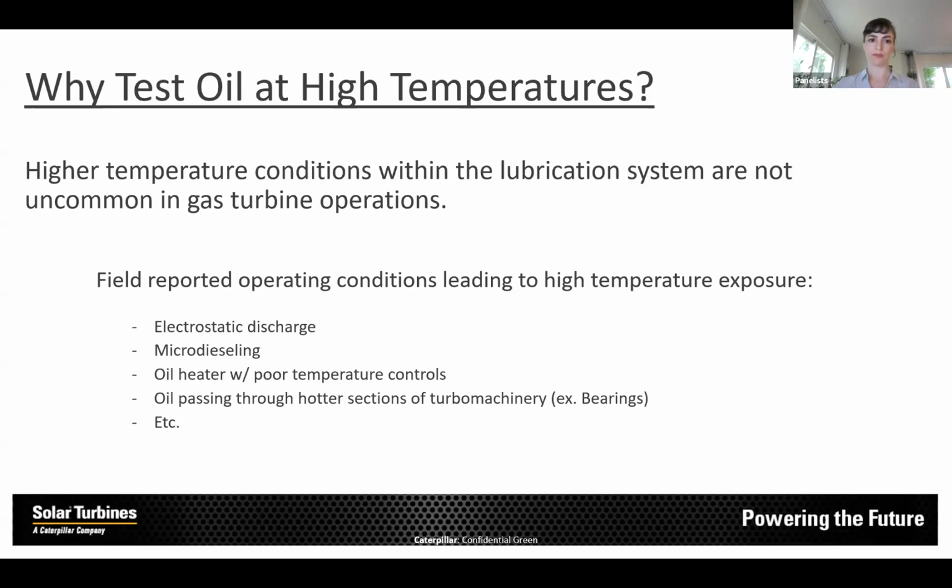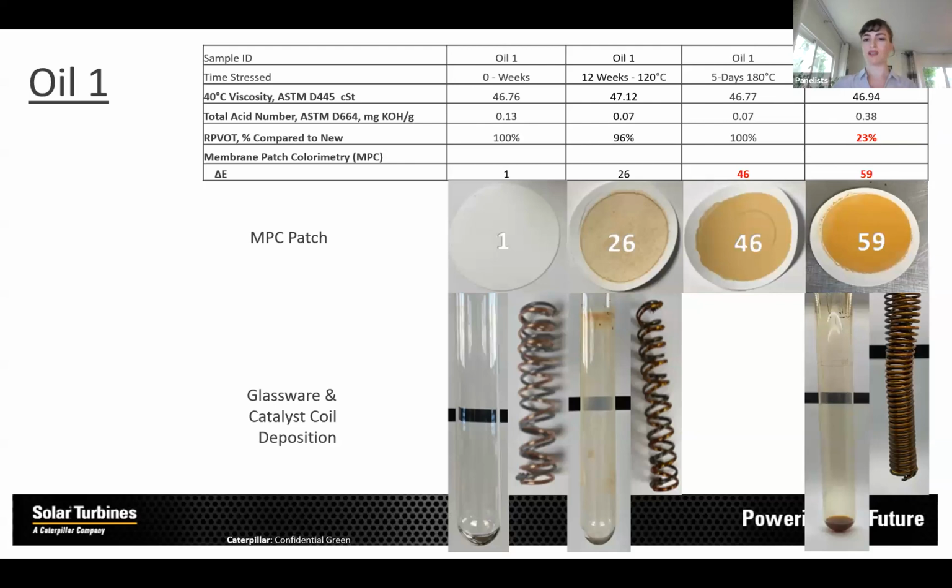at these higher temperatures. So jumping right into some of the data that we have generated so far, oil 1 that you see here, like I said, this is just a little sliver of all the data that we have generated, but I've put up here some of the data that might be of higher interest. As you see, we have the baseline for the oil at time 0. And then in column 2, this is at the end of the 12 weeks, the 120 degrees Celsius test. And then at the end of the 5 days of the 180 degrees Celsius test, and then at the end of the 5 days of the 195 degrees Celsius test. And you can see that the same oil is undergoing very different degradation levels throughout the test.